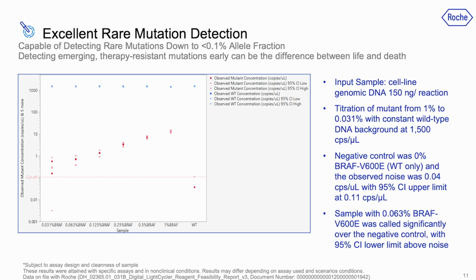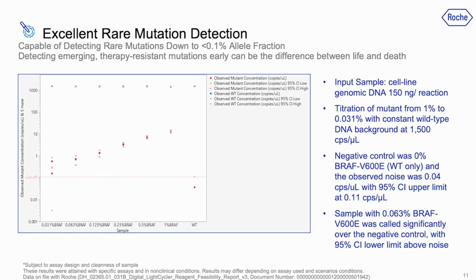What I want to highlight here is that in blue is the wild type. You can see very much equivalent loading across each of these lanes, as you can see with the number of copies that are depicted. And again, on the x-axis is that mutant titration, all highlighted in red. The closed circles are the replicates, the actual measurements, and the lines are the confidence intervals, both the high and the low, respective of the replicates that were run.